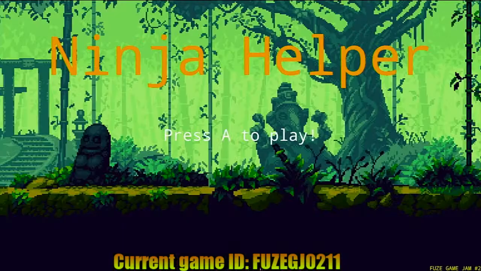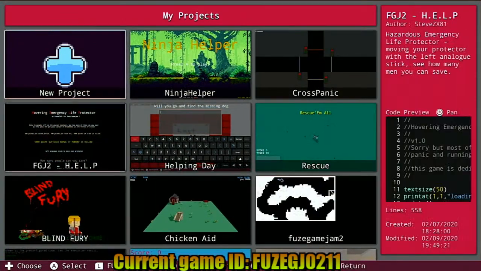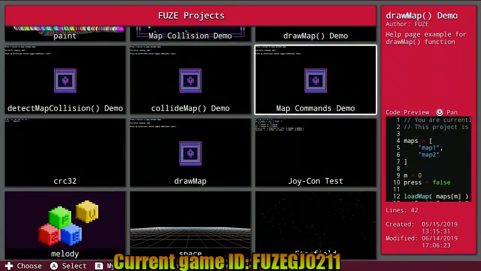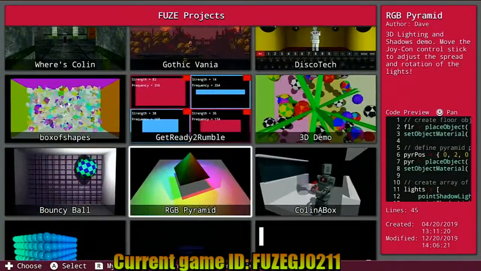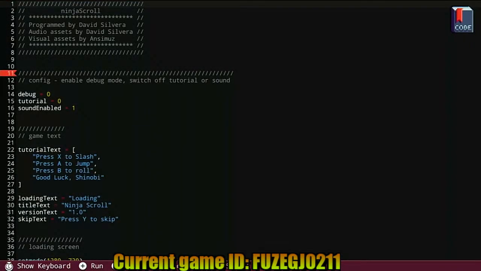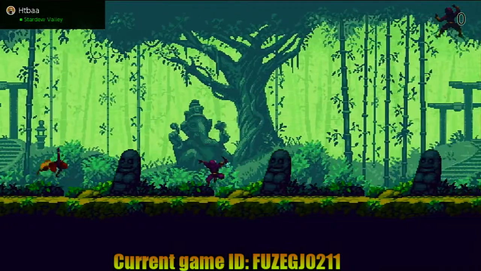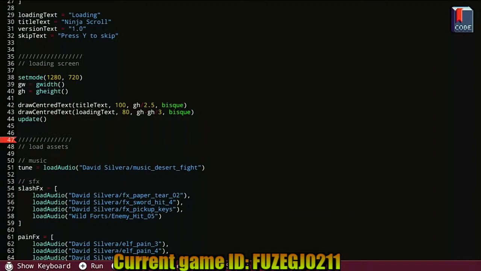Let's have a look at Ninja Scroll. Yeah, I don't think it's the same as Dave's done. I think it is definitely using similar graphics. Let's have a look at Ninja Scroll, because it is worth seeing that there are some nice examples in Fuze. Okay, so here's Ninja Scroll. Yeah, it's a similar idea, but I'm not convinced that it's the same.